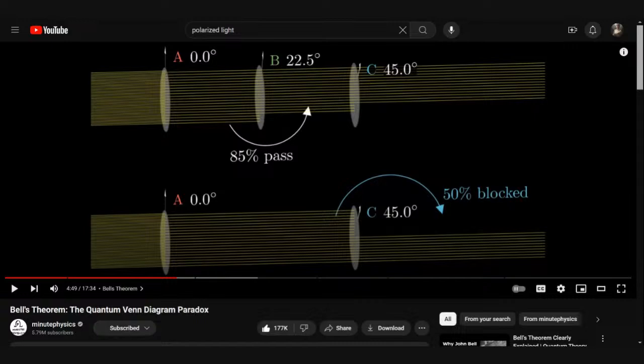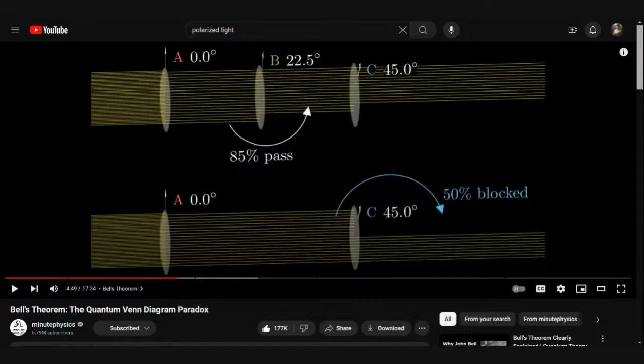The weirder part is when you put them together like this, then you get 50%. It's the same problem, and I can reproduce this with people. This is not a problem of quantum mechanics. This is a paradox of logic. We have to resolve this logical paradox, which has nothing to do with quantum mechanics.